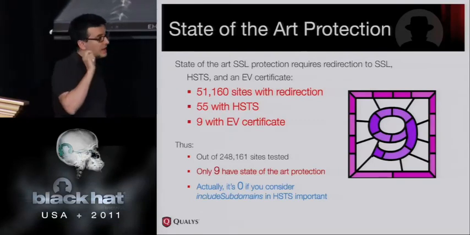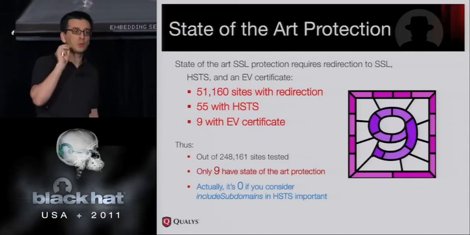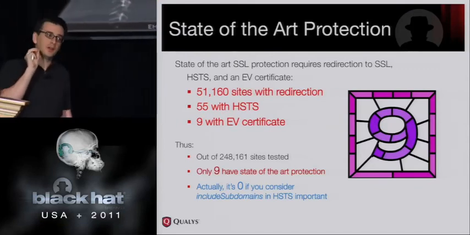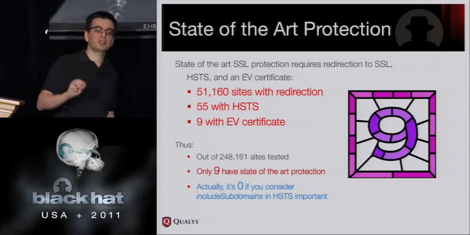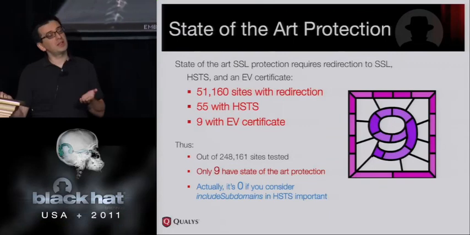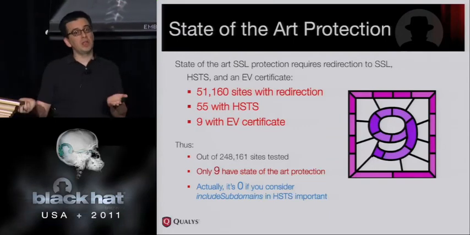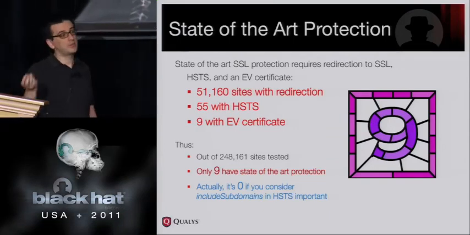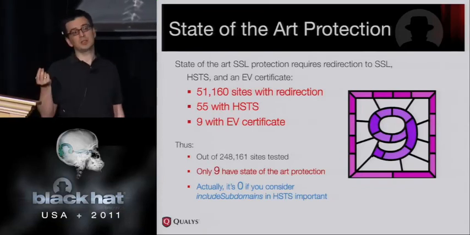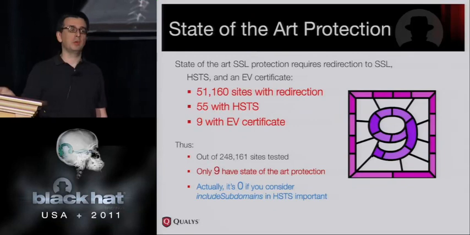And there's a small disclaimer. There's one feature in strict transport security that forces SSL protection on all subdomains for a domain name, and none of the 9 sites actually use that feature. So even these 9 sites for which we can say they are secure are vulnerable to cookie injection, which you can do from a different subdomain, for example.